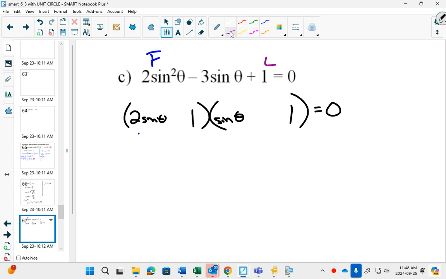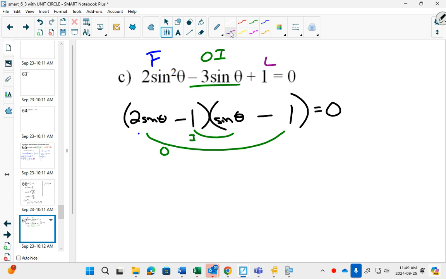But when I multiply this out, can you see that this and this have to combine to be this? In English, we sometimes use the acronym that these are your outside ones and these are your inside ones. So we spell the word FOIL to help us remember to check everything. But it's just distributing everything and multiplying things out. Can you see that they both have to be minus to get the minus 3? And after I think I figured everything out, I do a quick check. Do my first ones match? Yes. Do my last ones give me plus 1? Yes. Do the outside and the inside give me minus 3? Yes.